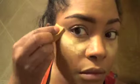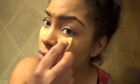Now, whatever you used, liquid or cream, you always want to set it. When I'm highlighting my face, I always set my concealers with the Bend Not Banana powder. So I put that wherever I used that lighter concealer color. I'll put it underneath my eyes, on the bridge of my nose, on my upper lip, on my chin, and then also apply it on my forehead.